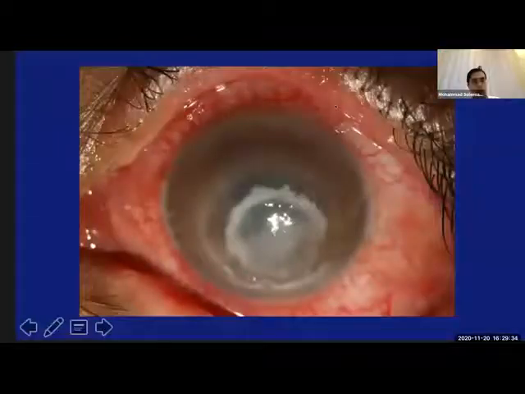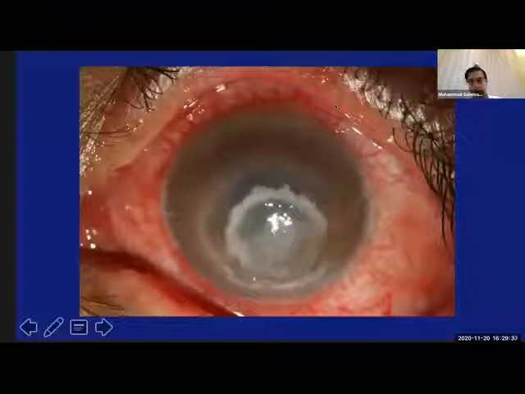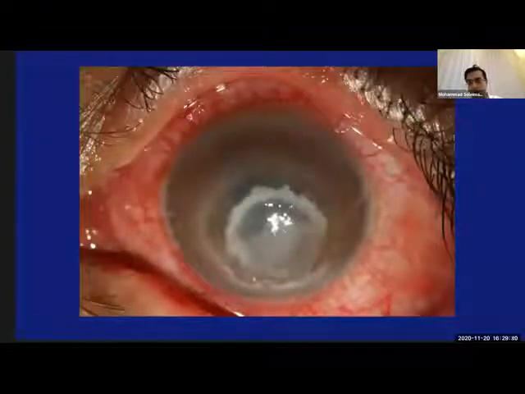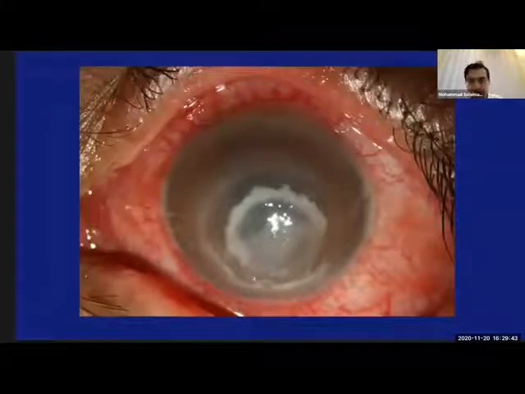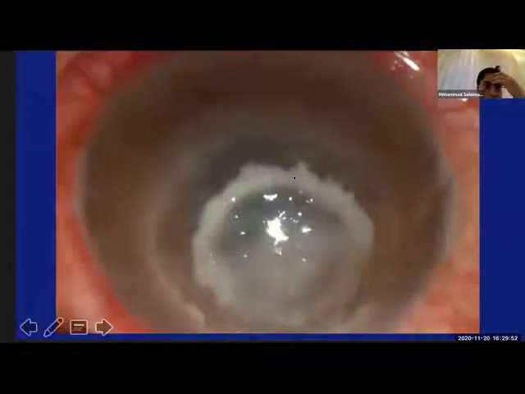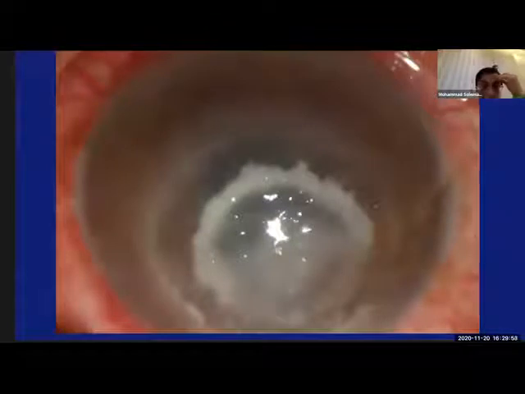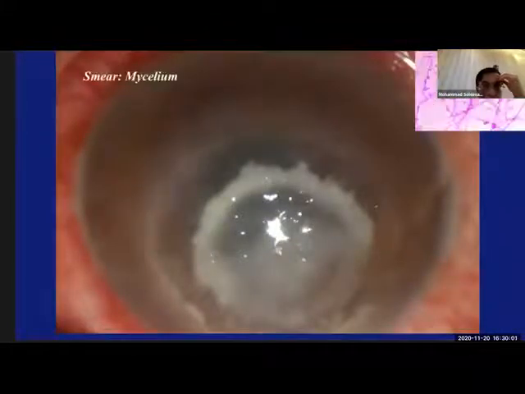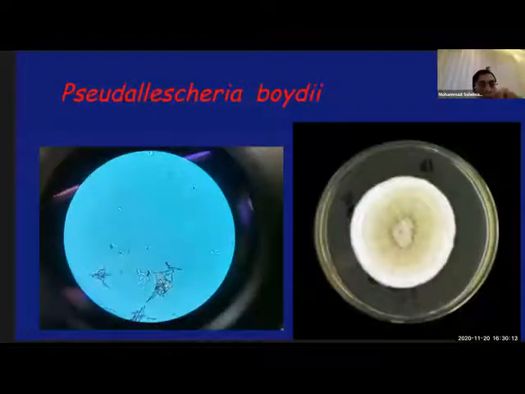Yeah. This is one of the cases. This is a 33-year-old farmer who presented to our emergency department after airborne material trauma. On slit lamp biomicroscopy, you see a feathery border infiltration in the central part and a ring infiltration in the periphery of the lesion. We did a scraping, and in the scraping, mycelia were detected. This is the confocal scanning of the patient. You see interlocking and branching hyphal structures. After 7 days in culture, we detected Pseudallescheria boydii.